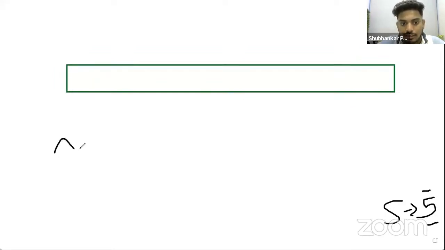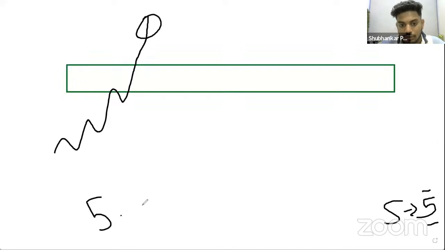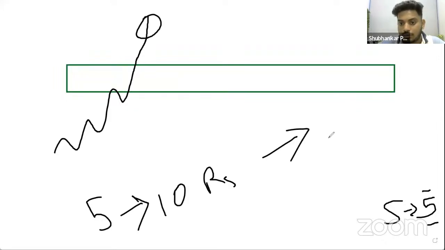Now, let's say the underlying goes something like this, somewhere over here. And this option, the 5 rupees option, has turned to, let's say, 10 rupees. Now what has happened? You have been stopped out from the trade. Your SL has been hit. Now are you the only one person who is trading this strike price? No. Most of the market has created the same trade, which is they have gone ahead and sold the strike price of 180. Correct? So that means if your stop loss is triggered, someone else's stop loss also is triggered.